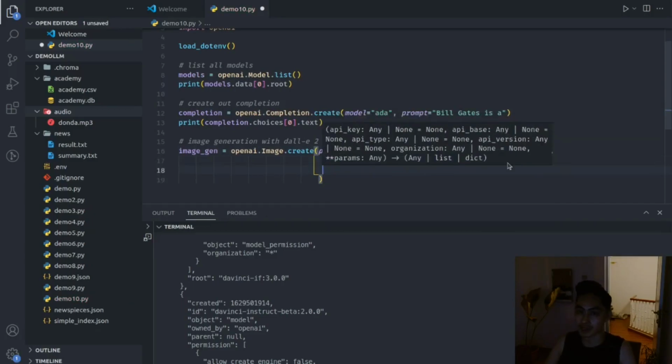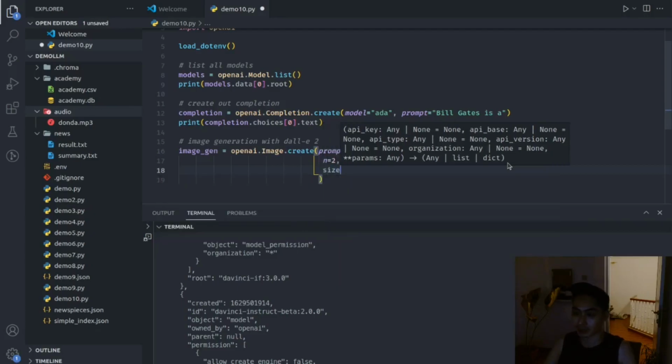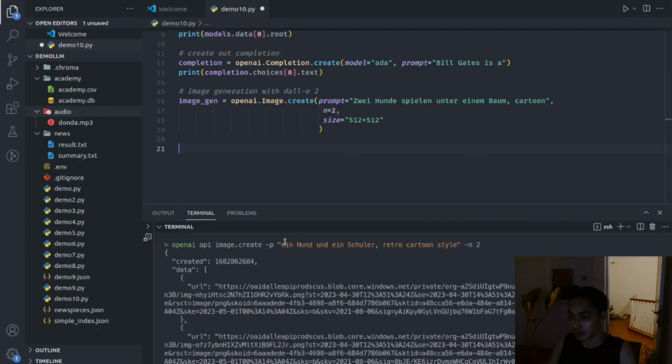And remember the sizes that I talked about earlier? I said if you look at the pricing page, you can pick a size, and of course the bigger size will cost you more money. And I'll say I want to pick somewhere in the middle, just nice. So I would have 512 times 512. With the retro cartoon style prompt, say two images, it would give me this dictionary, and in there is the data. So this is the created. I don't need the created. Who cares about that? I'm going to look at the data.